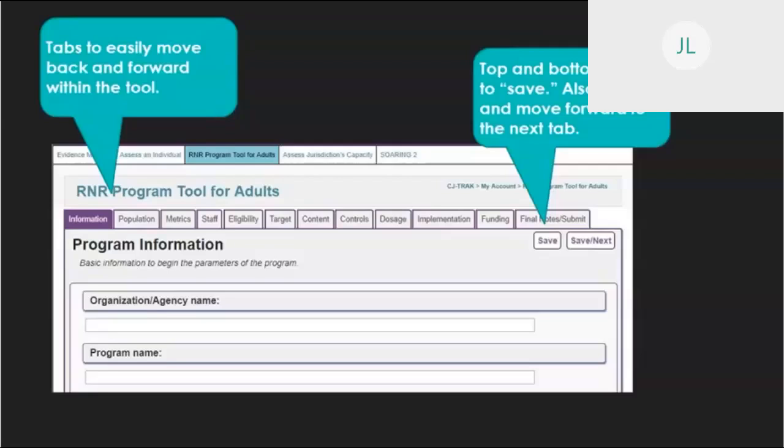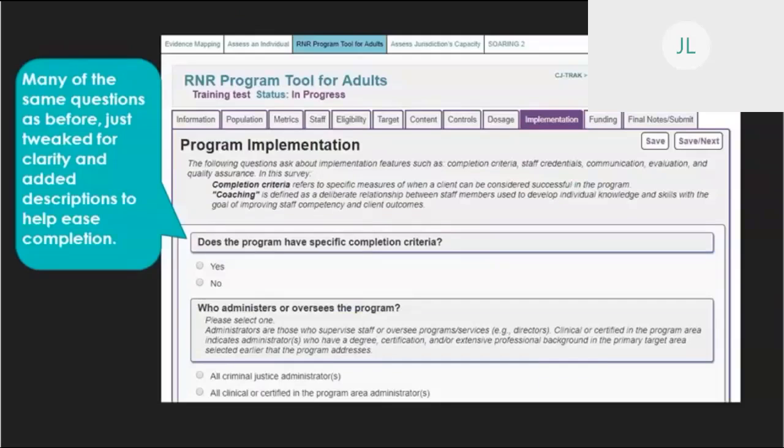And as I said, many of the questions will appear very familiar to you. They are the same questions, although what you'll see is that there are tweaks for clarity of what the wording is on the question, as well as added descriptions to help ease completion. So, and I always like to say, yes, we have this new version, but if there are still areas where it's a question that doesn't seem clear to you as you use this, or you just think maybe other users would like some clarity on, we would really appreciate any feedback you have.